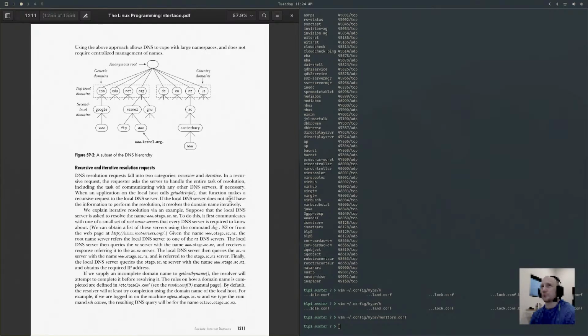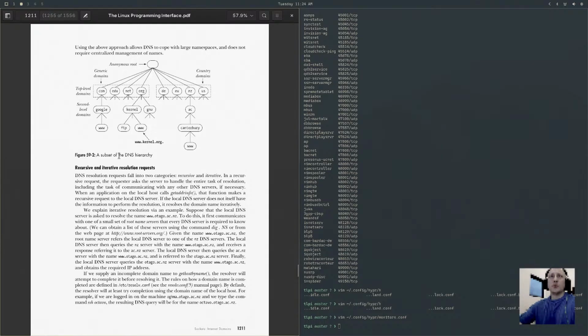I guess it's acceptable that he put all this stuff in here, but it feels like this is just a bunch of networking review. We're not actually talking about the... it seems like we're just learning about DNS. I don't need to learn about DNS. I want to learn about how Linux resolves names, not how DNS works. But it is what it is. Okay, so yeah, this is how DNS works.